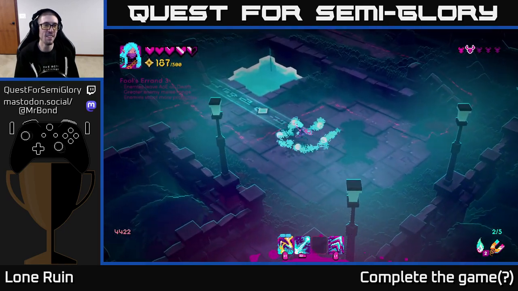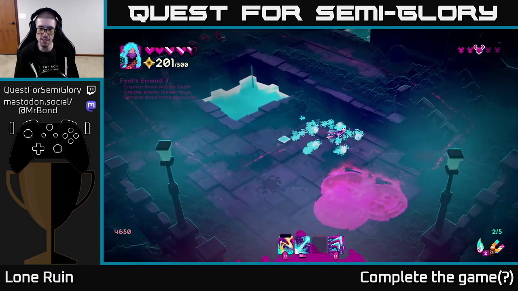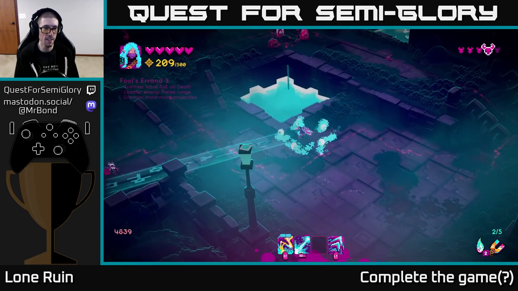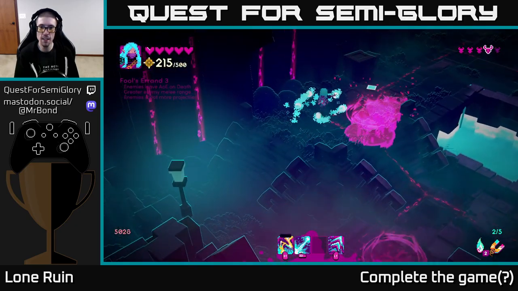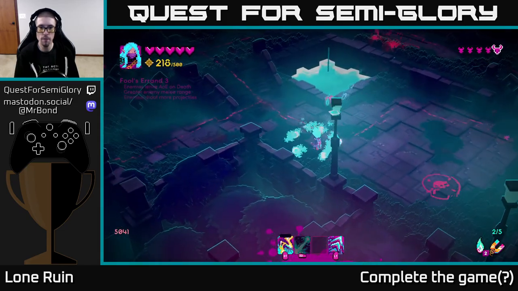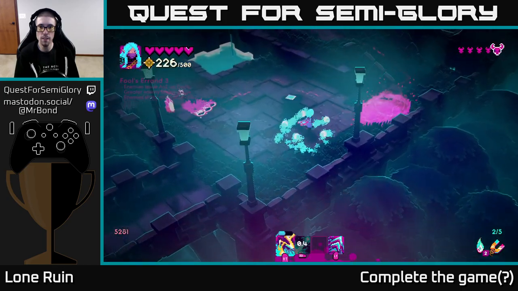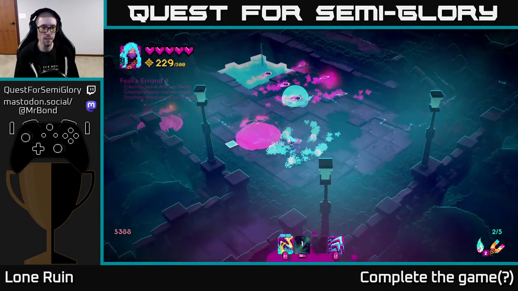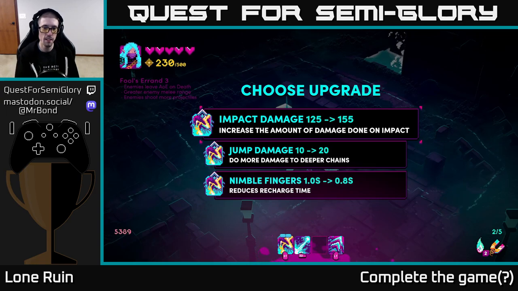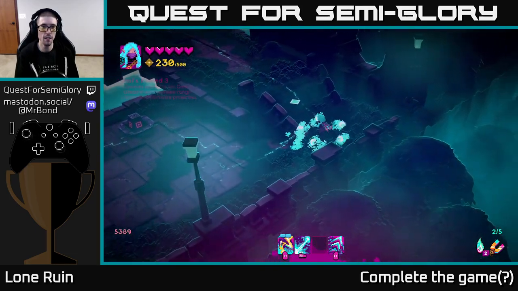Chain lightning. Oh boy. Oh yeah, this track range is huge now. Look at that. I don't even have to get close. Love it. Like our railgun is slightly more limited in range than I would expect. Recharge time, more damage. Recharge time, please. Okay, seems good.